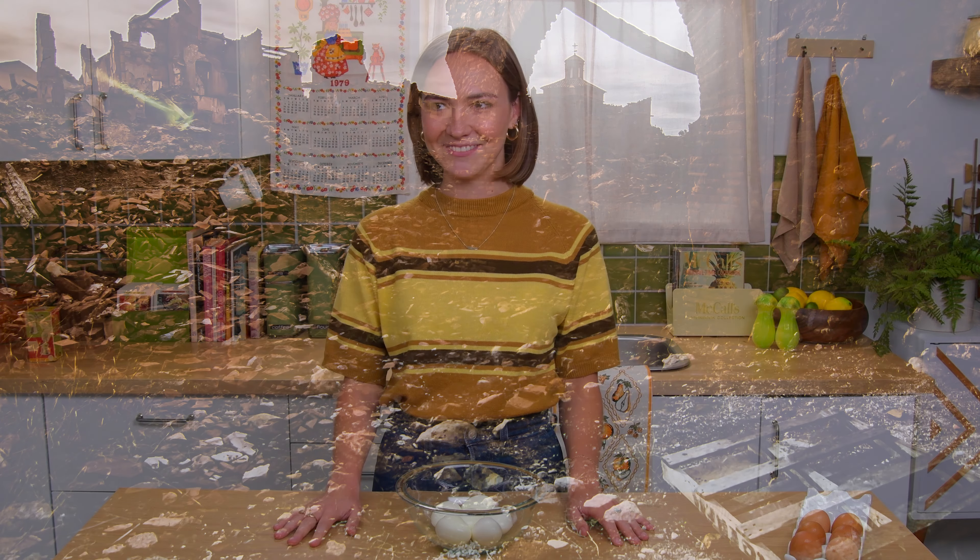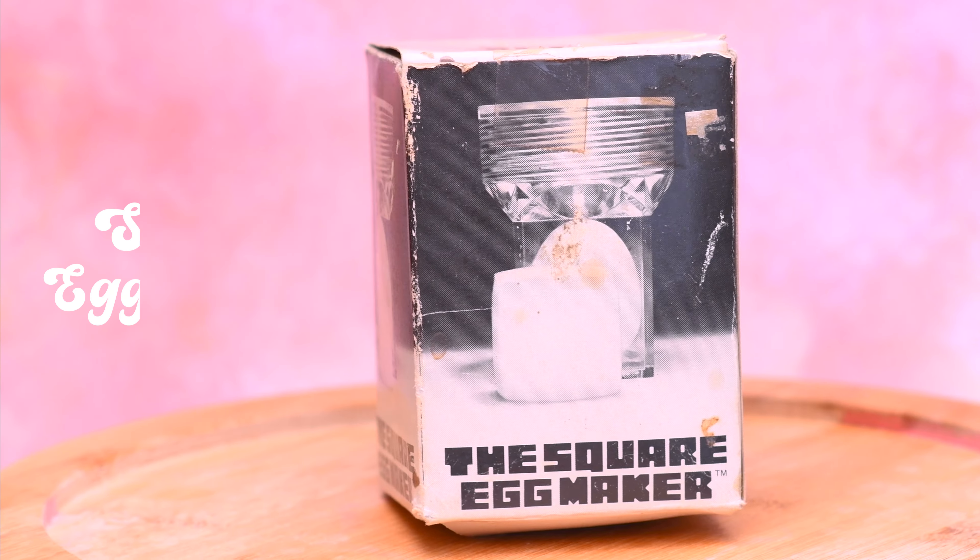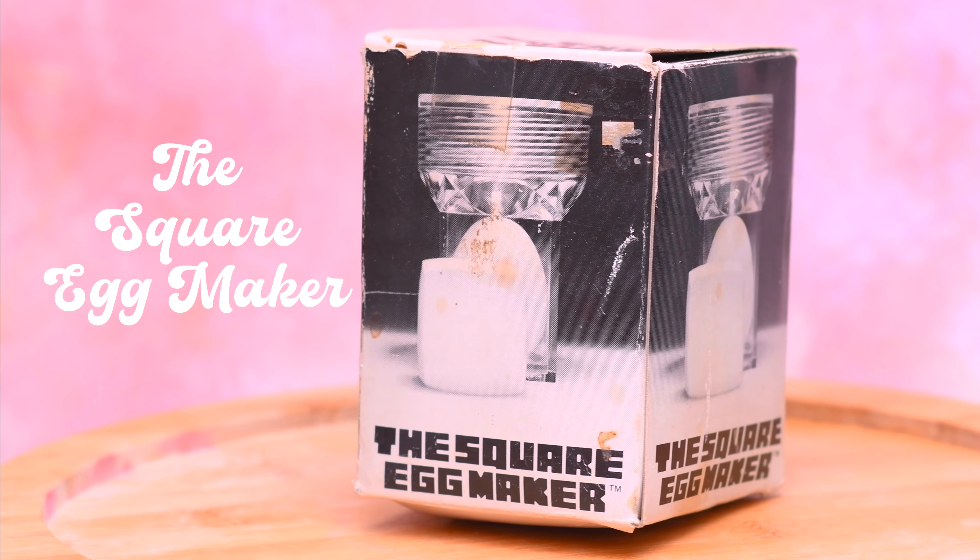We're back with some actual hard-boiled eggs and they smell absolutely awful. I think I'm gonna throw up. I don't really like hard-boiled eggs. Maybe sometimes I'll have a deviled egg if I'm feeling crazy, but I once got food poisoning from deviled eggs so I tend to avoid them. Maybe I'm having flashbacks right now to when I got food poisoning in seventh grade. But we're going to persist.